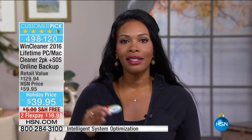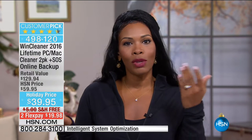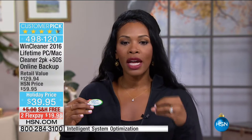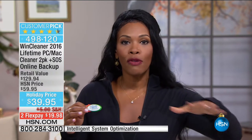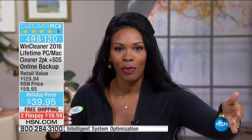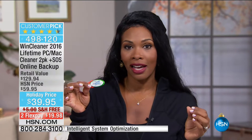If you have a computer that's not really new, not really old — maybe three years old — and you're thinking, 'I just bought this, why is it going so slow?' It's because of all those breadcrumbs. Think about this: it's sort of like your carpet at home. If you don't vacuum it, it just starts to accumulate and accumulate. Before long, you're not even going to be able to walk across the carpet. Wind Cleaner is that cleaner.